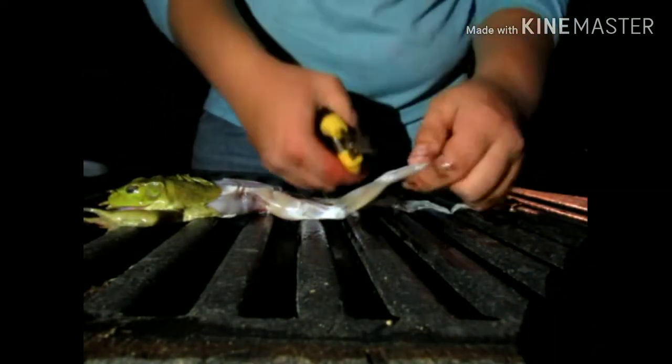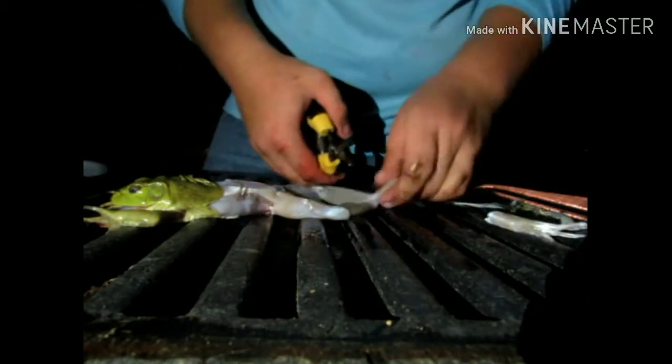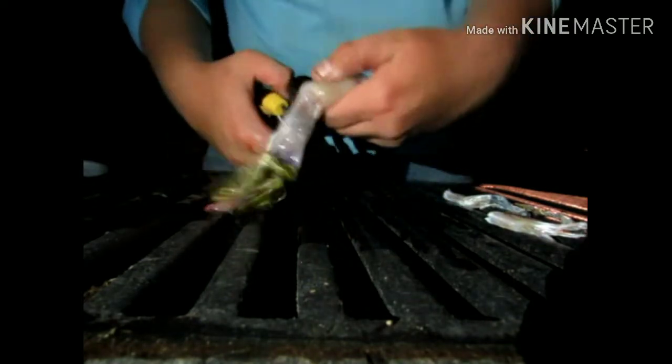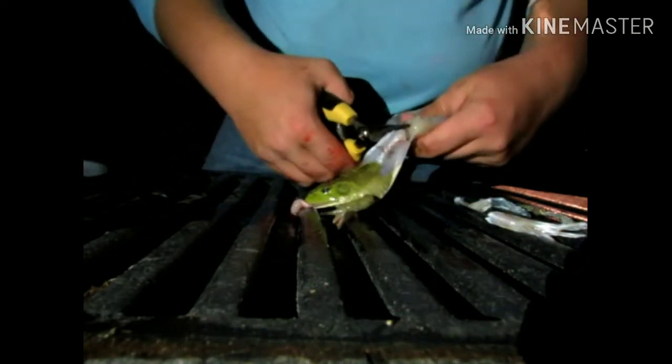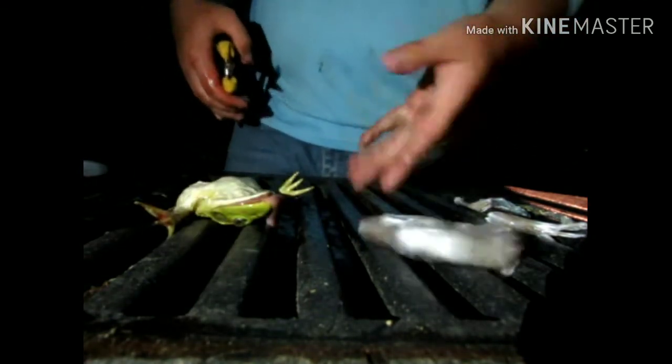You have a little pair of clippers like these. You just cut off that bottom joint there. And there you go.